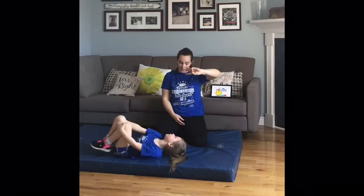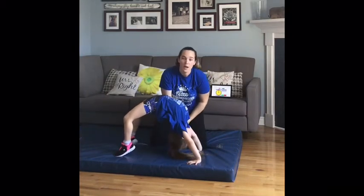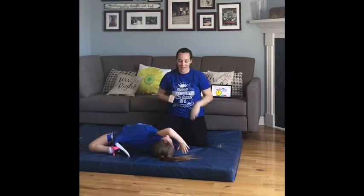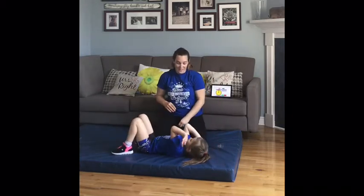Good job. And come on down, give yourselves a little rock and roll, and then start on your three short bridges. Ready? 3, 2, 1. Push up to your short bridge. Okay, short bridges are, remember, we're pushing up really strong, arms in close to our ears. We're going to try and walk our feet and our hands together as close as we can. Make that bridge as short as we can. Good job. This one's extra hard. This one's really going to work on our shoulder flexibility. Go for it again.